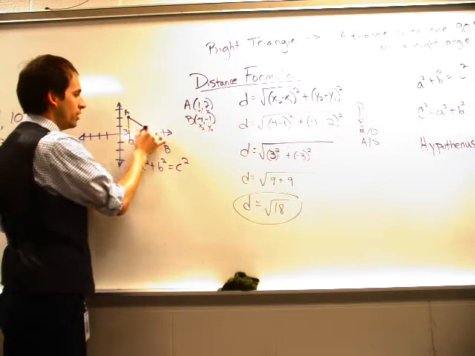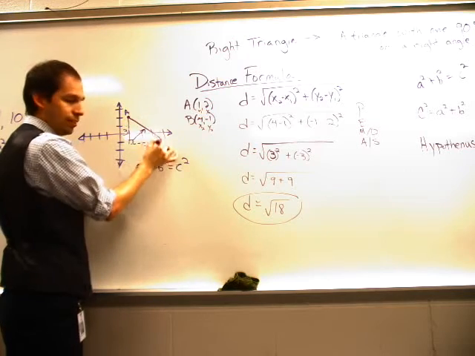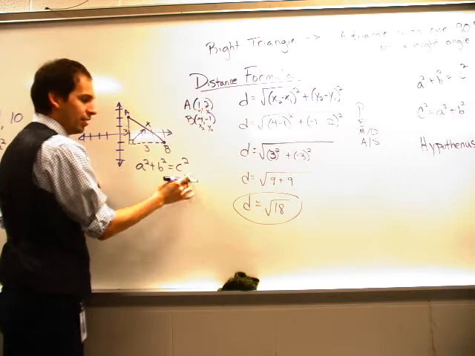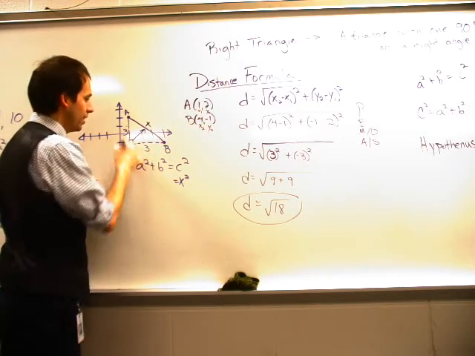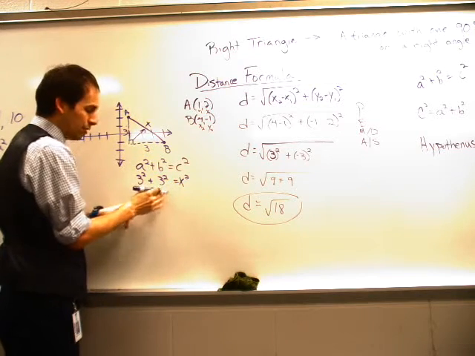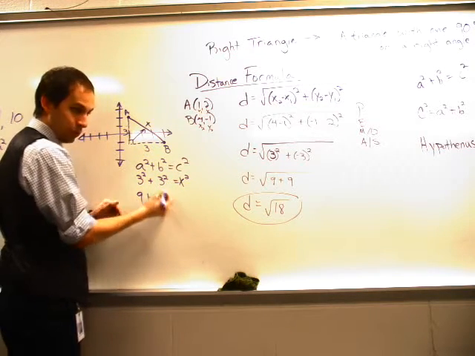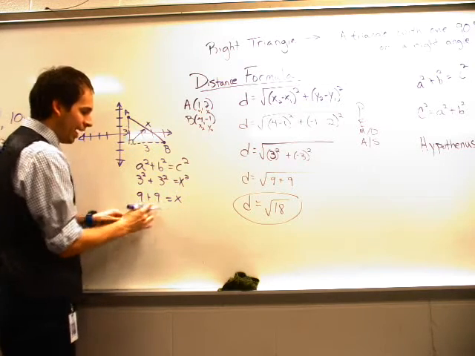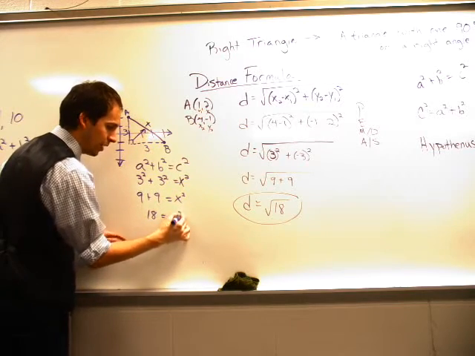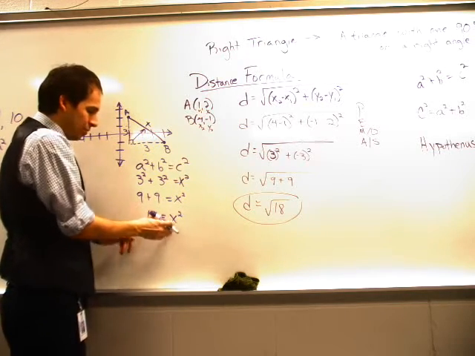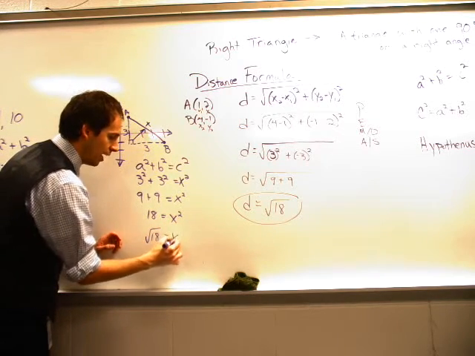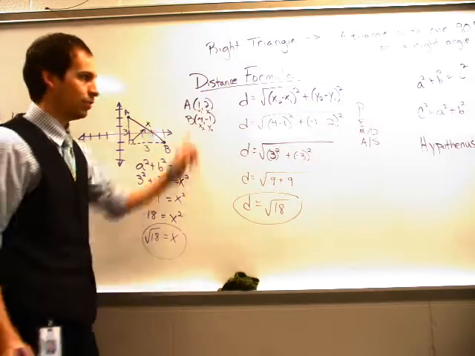Alright, this is my hypotenuse because it's directly across from that right angle. So I just consider that x, so I know that my hypotenuse is x, and the other two sides are 3, so that's lovely. Simplify with your exponents, 9 plus 9, because 3 squared is 9. Alright, and then add it together, it's on the same side, so that's 18, that's x squared. You don't want x to be squared, you want it to be by itself, so we're going to square root both sides, and guess what? I just found the exact same answer as I did using the distance formula.